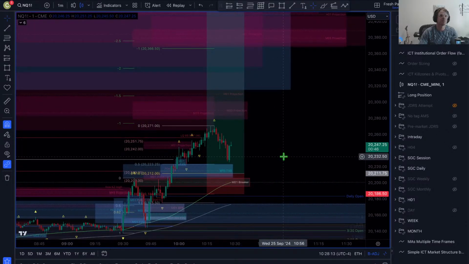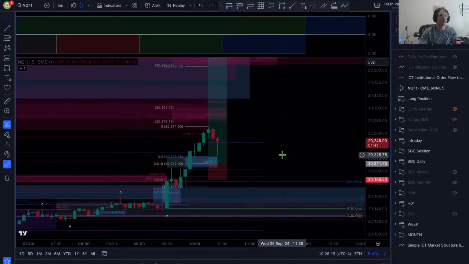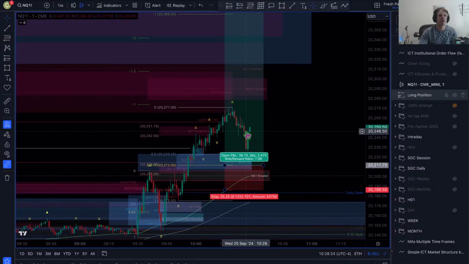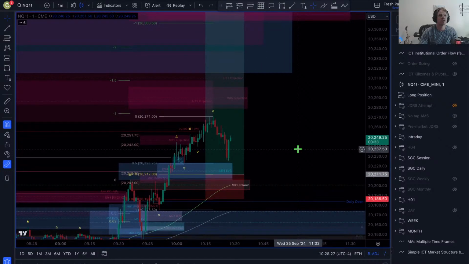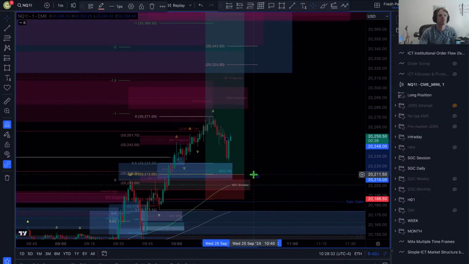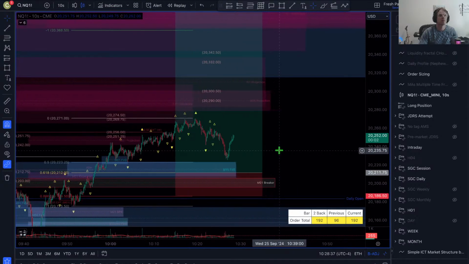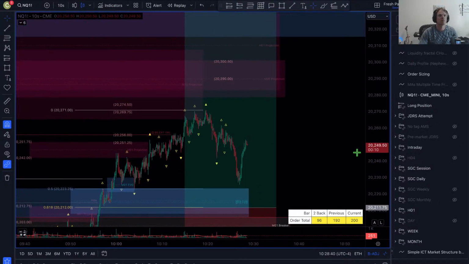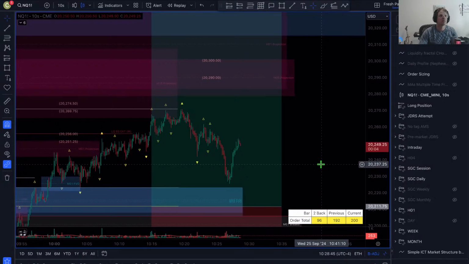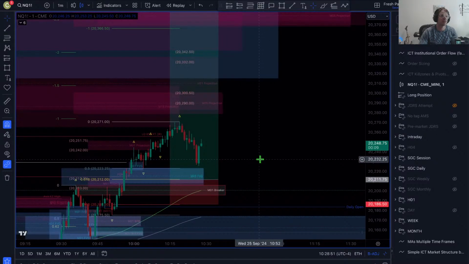Yeah, yeah. It's also holding an M5 fair value gap. You haven't had the full reversal on the M1 yet, like it hasn't closed above that. But if it does, then that creates effectively a new manipulation on the M1 for continuation. Yeah, I don't know. I mean, you have this M5 fair value gap just sitting there for the taking.